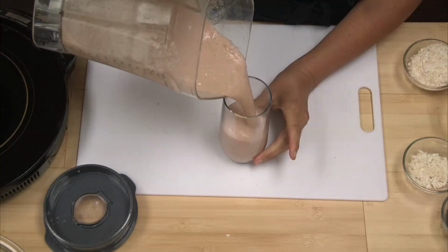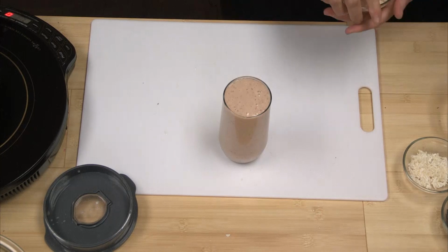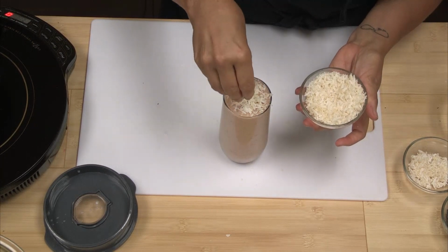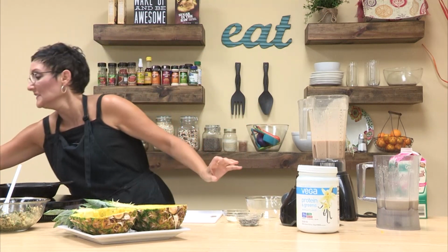And you can see there's strawberries. You can see some of the green in there. It's kind of pretty actually, just because of the fruit. You can actually see it chopped up in there. Put some coconut on top. There you go. Let's see. I gotta have a sip of this too, just to make sure it's good. Yep. It's good. All right.